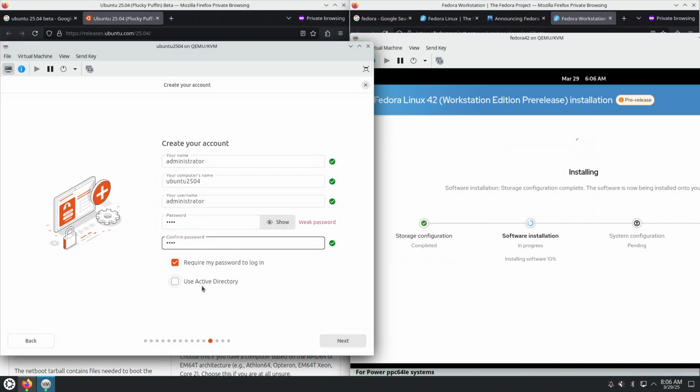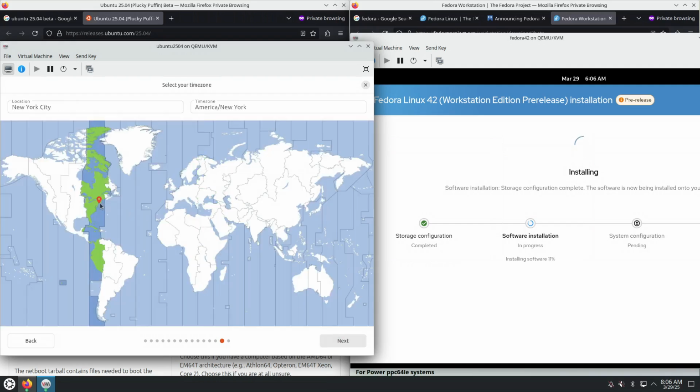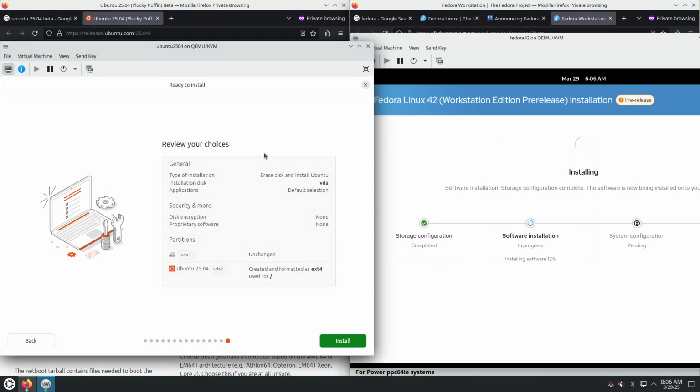I'm not using Microsoft Active Directory. New York. And it's going to use a partition for / formatted as ext4. Next.